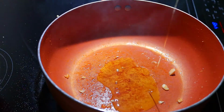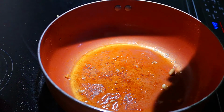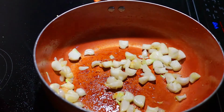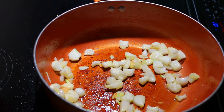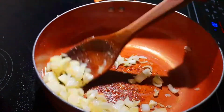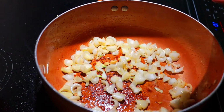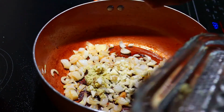Add some oil. Fry onion for 3 minutes. Make sure to stir from time to time, and heat on medium low. Add garlic and ginger, fry it for 1 minute.